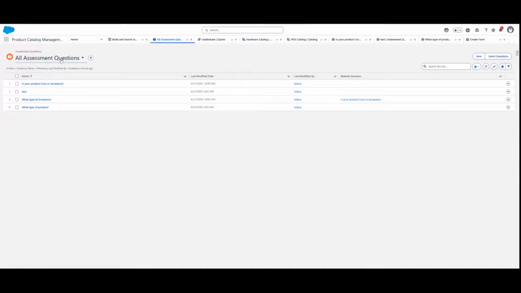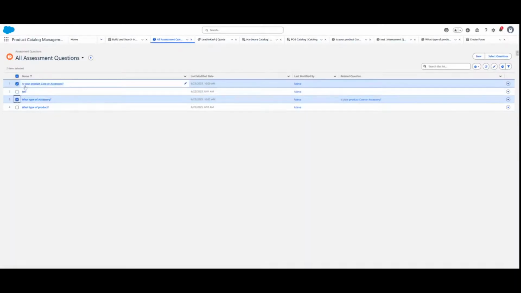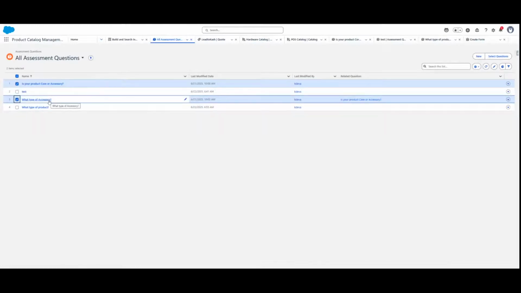Okay, so we'll go back here. If we focus in on the two I've got checked, these are what I've got active and done. Immediately you'll notice that there's no related question up here. Why? Because this is a parent question. This is really a lookup to your parent to join them together, to make them related, right? So you're only going to have this populated on your child question. Okay, so let's create one new.